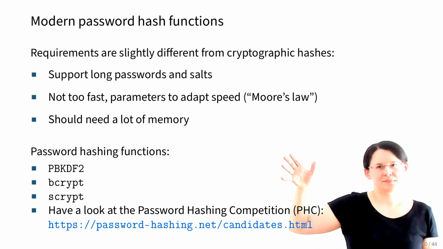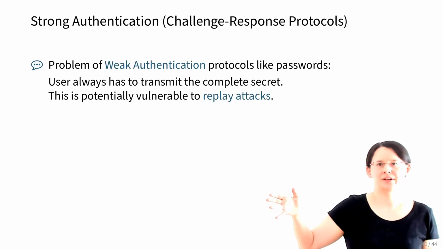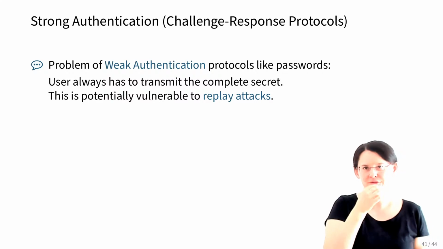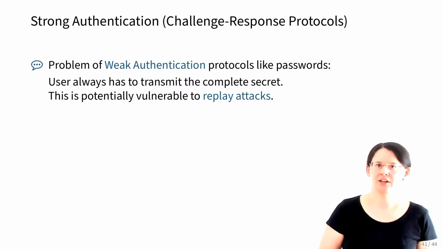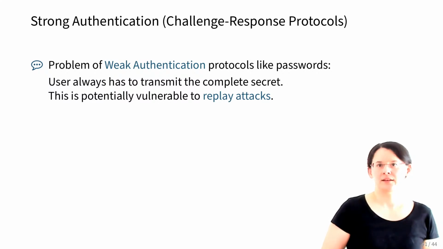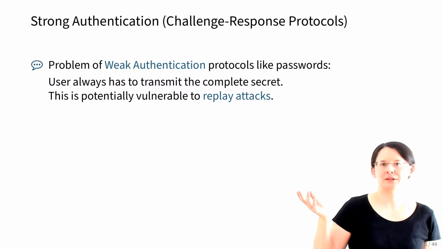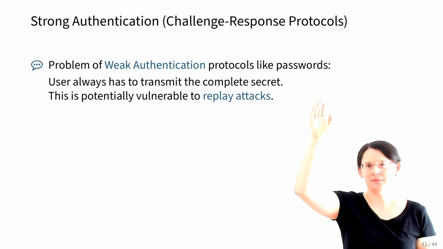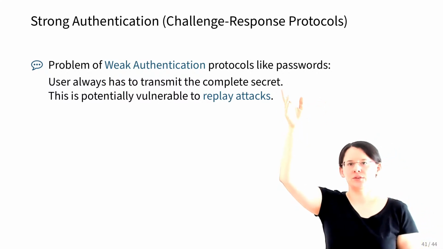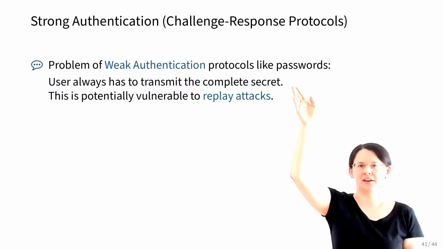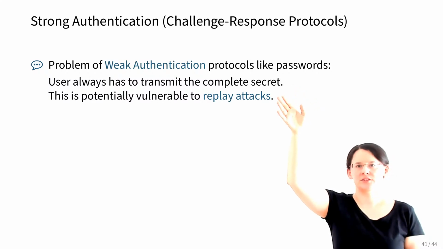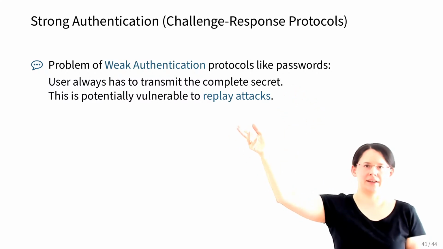There are still some problems with these passwords that we haven't really fixed, and that can be fixed with a different type of scheme, namely strong authentication schemes or challenge response protocols. One of the problems that we haven't solved yet for password-based schemes is that the user always has to transmit the complete secret. Depending on how insecure the channel is, this could later be used by an attacker in a replay attack.